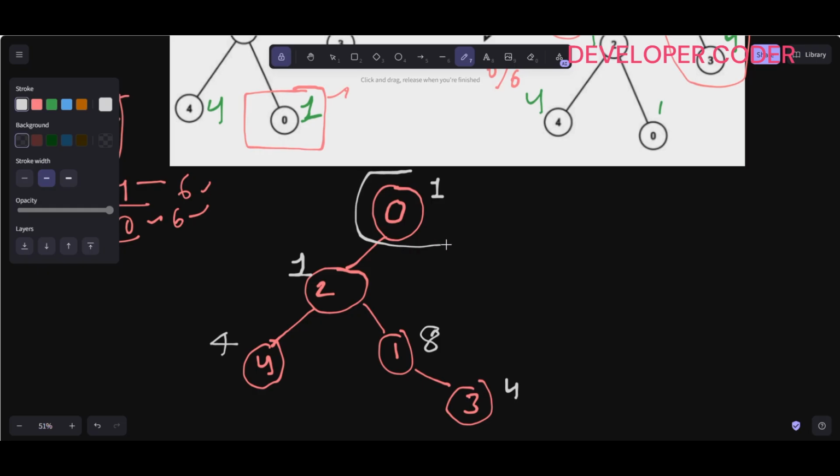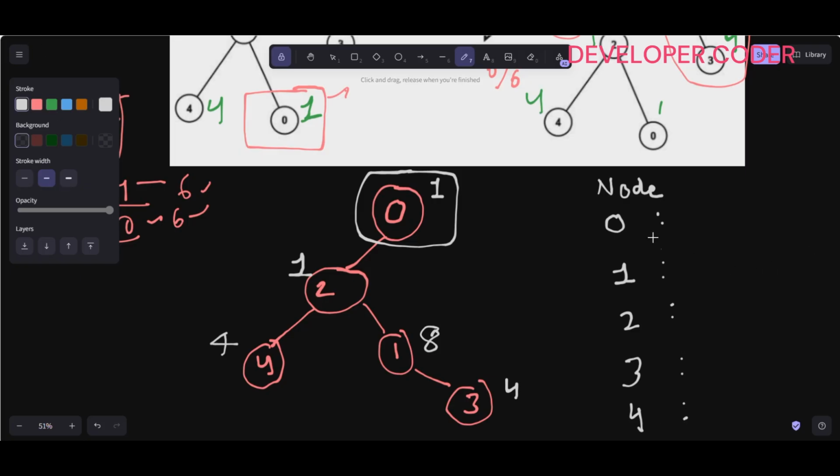So first, how are you going to write the code? This is a simple graph, right? So I'm going to create one adjacency list. We have nodes from 0 to 4: node 0, node 1, node 2, node 3, and node 4. All these nodes we have. First you are just going to create one adjacency list like this.